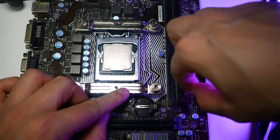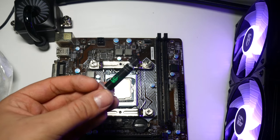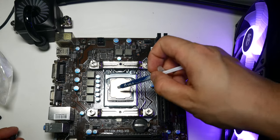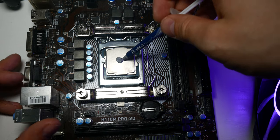Now you only want to finger tighten these, and do remember, never over tighten a cooler outside of the case, as this can cause your motherboard to bend. Time to add a small amount of thermal paste. Now Deepcool do provide some in the box, but as always, we're going to use the MX4 that Arctic Cooling do provide me for the channel.